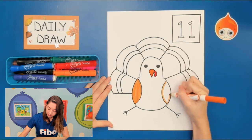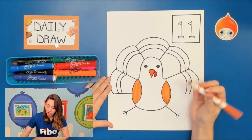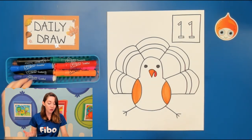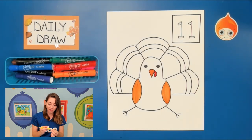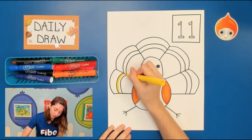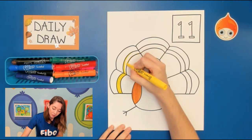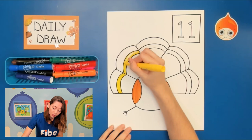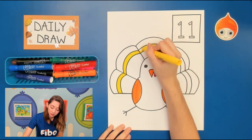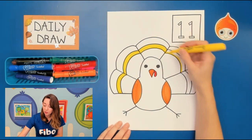Now we only have one more thing to fill in once you're done with those wings — that's gonna be the stripes on all the feathers. You guys can really do any color. Maybe you wanna do more than one — you can do red, orange, red, orange — have a pattern going all the way around. I'm just going to do yellow. Yellow is one of my favorite colors. So when you're ready, go ahead and choose what you would like for the stripes on your feathers. And a friendly reminder for everyone: if you ever need to pause and finish something, please do so, and then just press play when you are ready to move on. I'm just outlining, going around all my stripes. Don't color anything else because the rest is going to be watercolor.